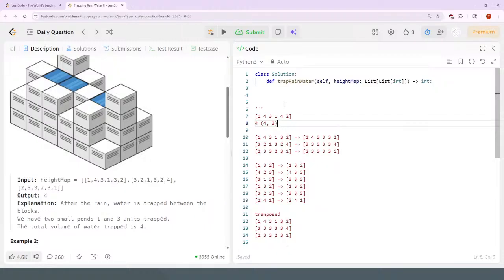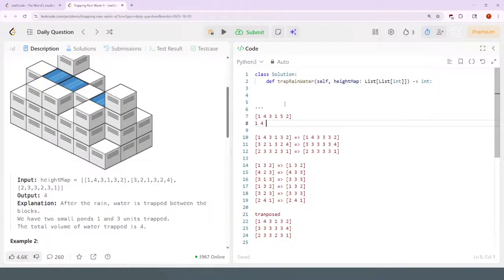But what if it was something like a 5? What if it was 1, 4, 3, 1, 5, 2?